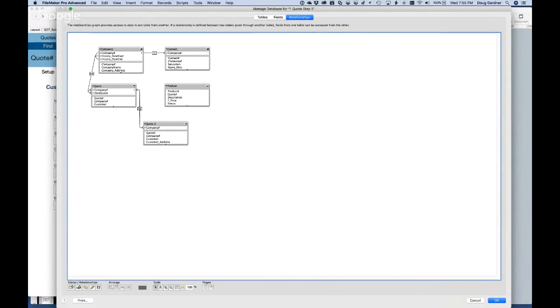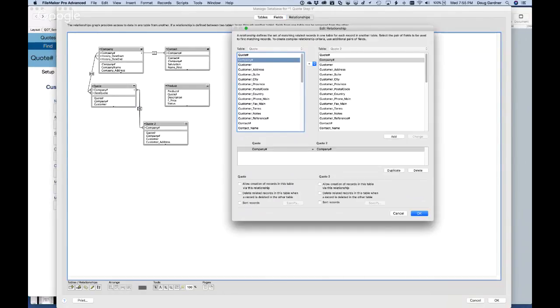Yeah, you're totally on it. So what we're going to do is come in here and say, okay, when the company equals the company from quote to quote 2, that's good. That's our base set. But then we're going to exclude something from that. We're going to display them only when the quote number does not equal quote number.